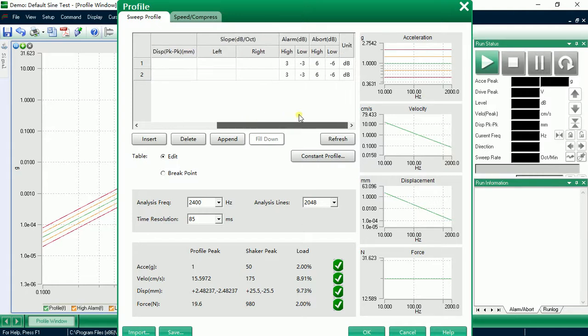And for the alarm and abort setup, usually we use the default value.